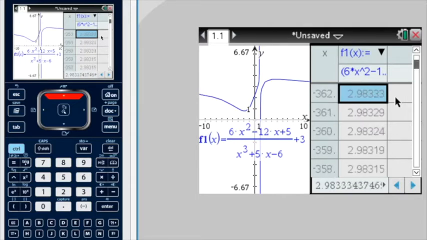So the table of values is probably the best way to work out where the asymptotes are. It tells you where the function is undefined, and by scrolling up and down, you can find what the function is approaching as x approaches negative infinity and as x approaches positive infinity. In both ways, they were 3. And the vertical asymptote was x equals 1.